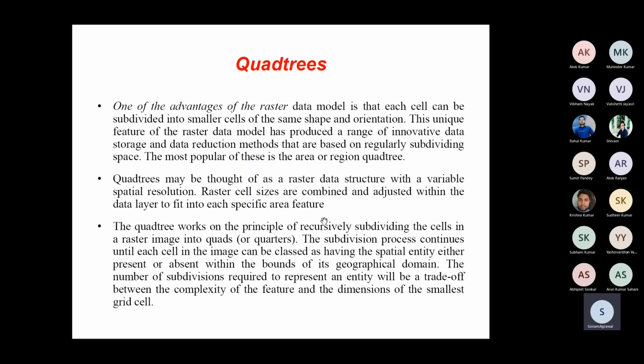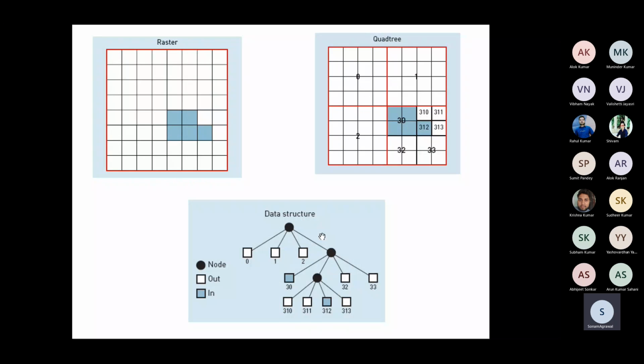You know what will happen in the quad tree structure? As the name suggests, it is saying quad. Okay, so quad means quarter over here, one fourth. In quad tree structure, the whole raster area is recursively divided into 4 parts until all the cells of the quadrant have the same value. If any of the quadrants doesn't have the same value, then it will again divide it into 4 parts. So this is how the quad tree structure is created. Basically, it makes the cells of different size.